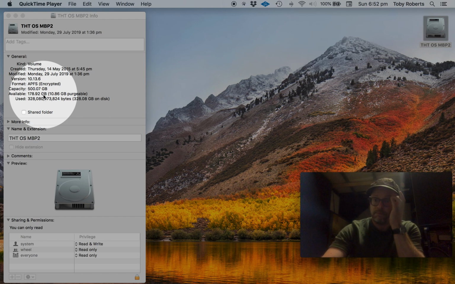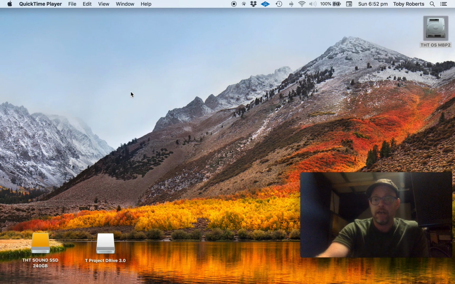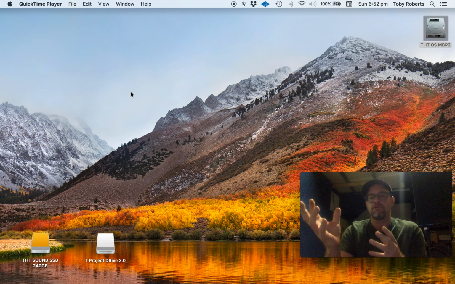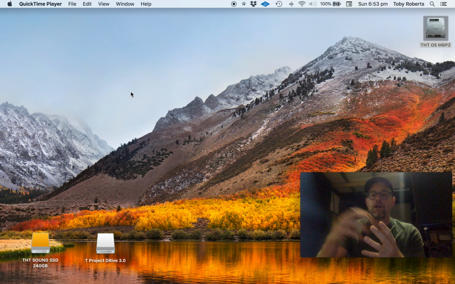But often people are in a situation where you've only got 20 gig of available space and you want to buy, say, something like Native Instruments or Spitfire Audio or any of these other external third-party sound libraries, and you haven't got enough space to store them. So what you want to be able to do is store that sound library on an external drive, but also you want to be able to access it quickly in order to be able to load the sounds quickly.